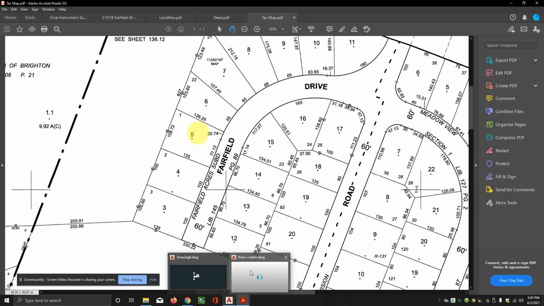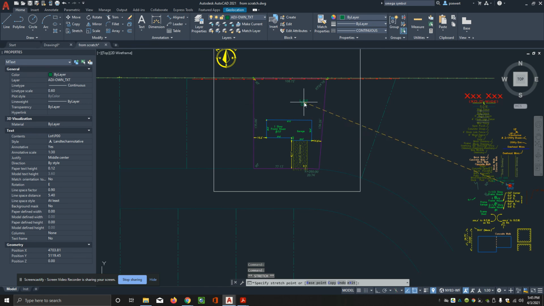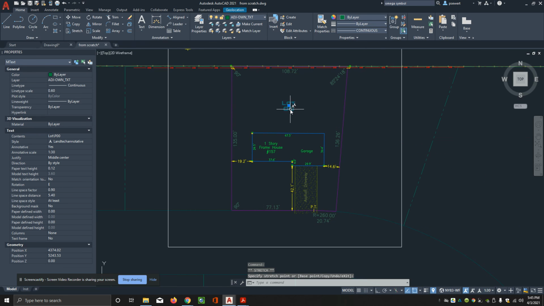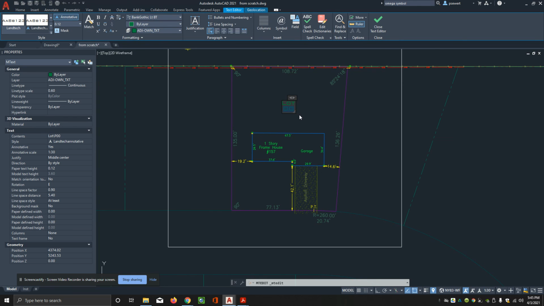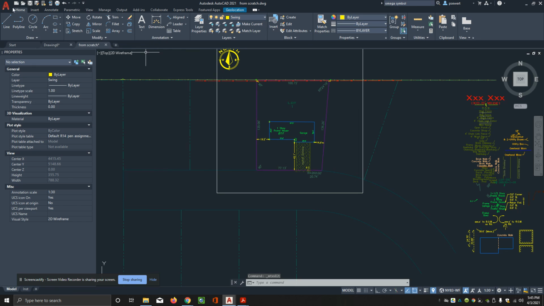So let's just go ahead and label our parcel one, and then we'll call it a day, or call it the end of the session for number two. So let's just drag this over to the middle and edit that to be lot one. And let's save our drawing. And that will end session number two.